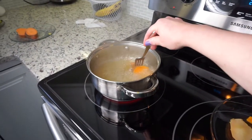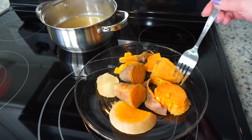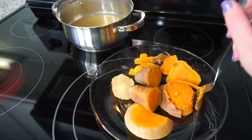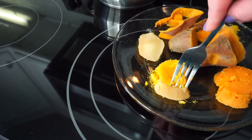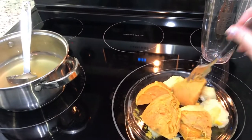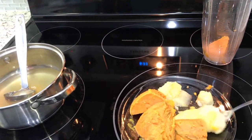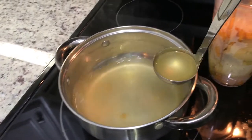You can boil the vegetables like sweet potatoes and squash until you can pinch the fork through them and they're super soft. And then once I do that, I like to take the skin off because the skin can be harder to digest, but it provides added nutrition to the water, and we will use that water to make the puree later. Now that I have taken all of the skin off, I'm gonna be putting the vegetables in the container. And then I'm gonna be using that water that is packed with minerals and vitamins.